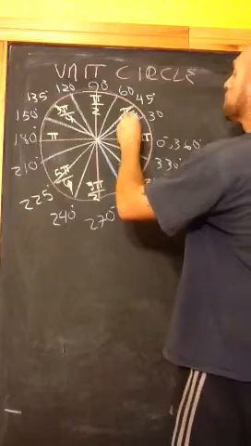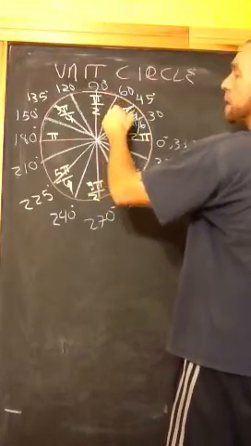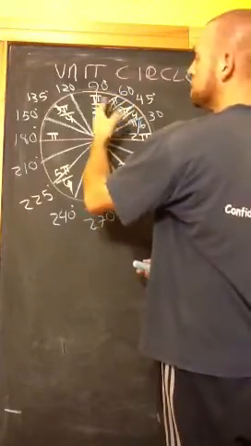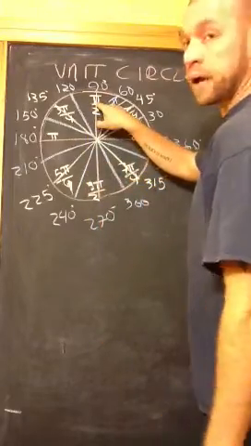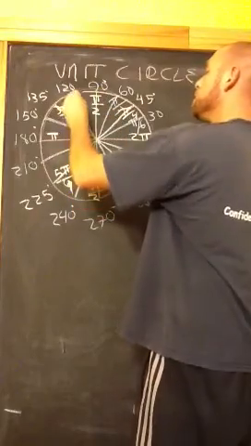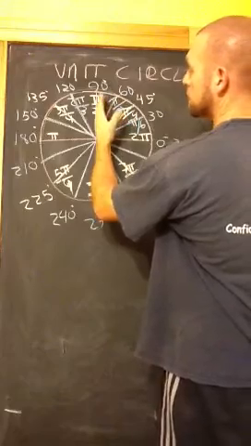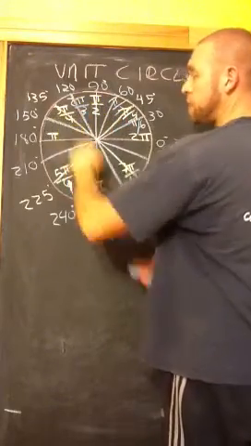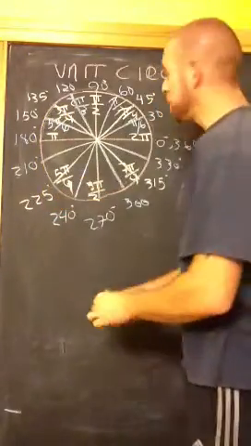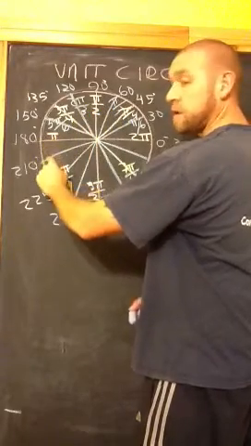Let's try it again. So we're going to have pi sixths. That's 1/6. This would be 2 pi sixths, which we reduce to pi thirds. Okay? So we get 1/6, 2/6, 3/6. 3/6 is pi halves, right? 3/6, 4/6. So that's going to be 2 pi thirds. So again, 1/6, 2/6, 3/6, 4/6, 5 pi sixths. Okay? It's fun stuff, huh? So 1/6, 2/6, 3/6, 4/6, 5/6, 6/6. 6/6 is pi. 7 pi sixths.